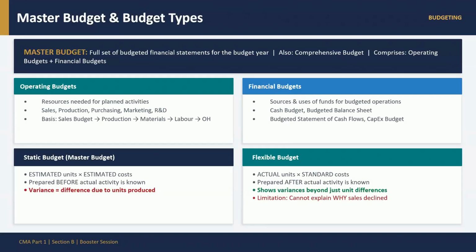Here again, one thing you need to focus on is that the capex budget is not a pure financial budget. There is a major distinction between the capex budget and the other budgets in the master budget. Okay. The capex budget is prepared for more than 1 year. Capital expenditures budget. But all our other operating and financial budgets are prepared for 1 year. That is the major distinction. So what is the purpose of adding the capex budget into the financial budgets?